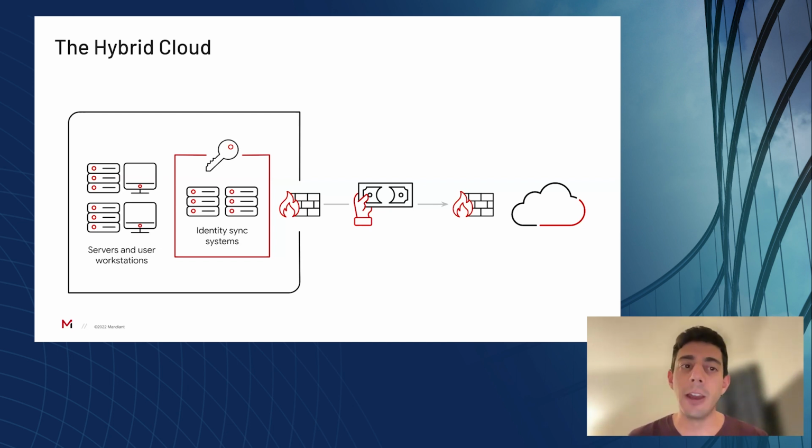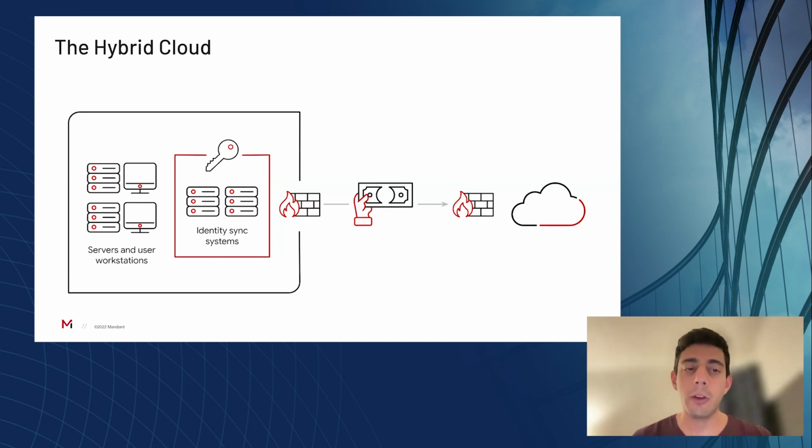And increasingly, the line between on-premises and cloud is getting blurred, so much so that most people might not even know it exists. But in order to make that linkage transparent, you need to have a set of systems that can actually facilitate identities being able to move from one to the other. And those are what this diagram calls out as identity sync systems.